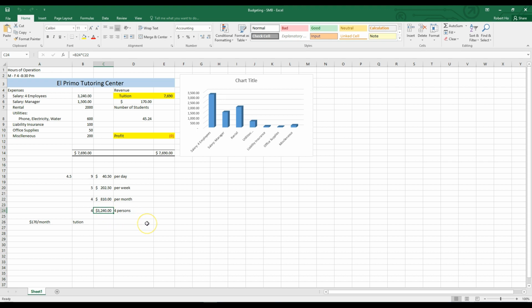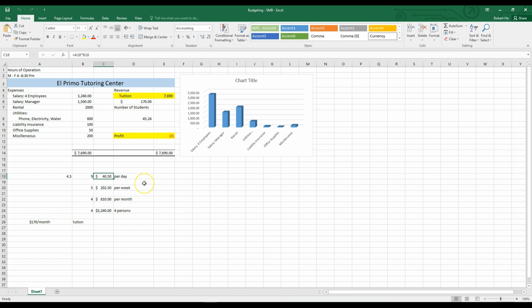Assuming that the employee works 4.5 hours per day at $9 an hour, per day per employee is A18 multiplied by B18. So the employee will get paid $40.50 per day.